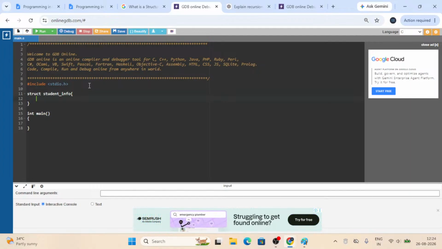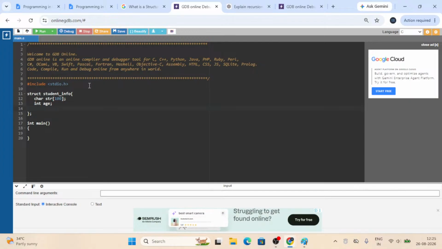Open the curly braces and insert a semicolon. Let's have a character array or string; I think string is better. And int age. So this will be name, and age, and that's all.